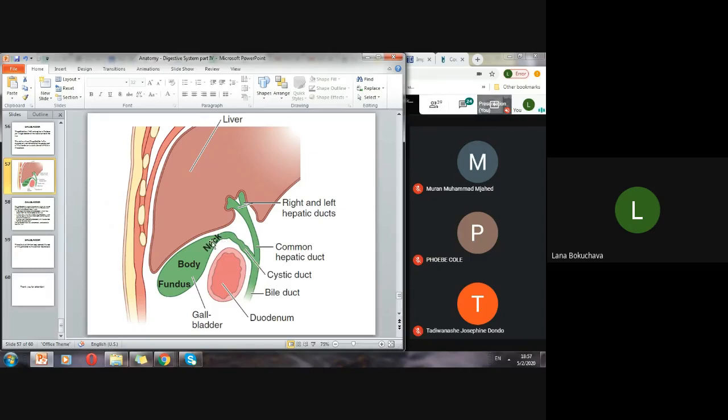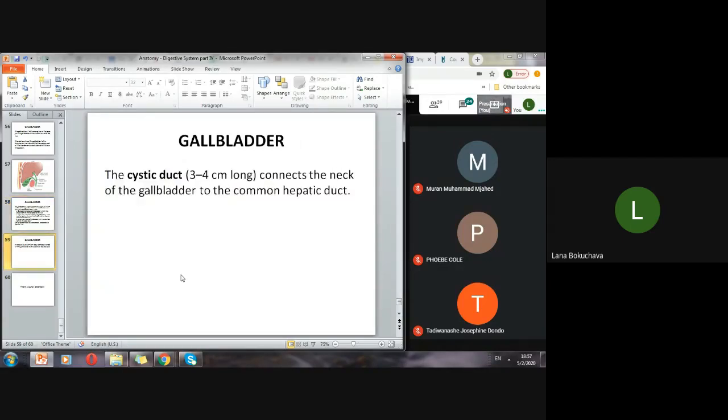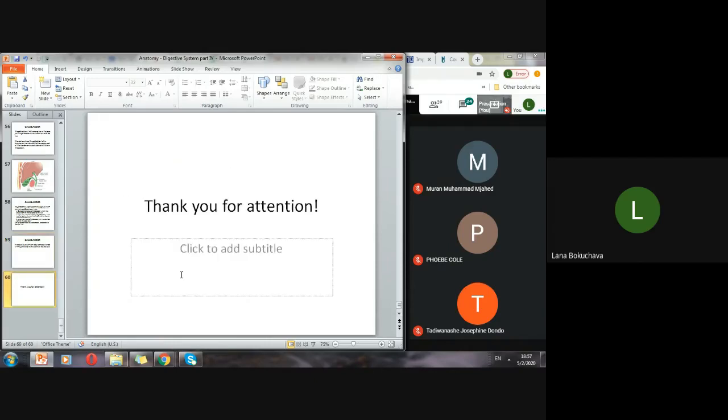As you can see, particularly here, the neck enters towards the cystic duct. If the gallbladder itself is up to 10 centimeters in length, the cystic duct, which is associated with the hepatic one, is approximately up to 5 centimeters or even shorter sometimes. You see? Let me check if I said literally everything. Yes, it's 3, 4, up to 5 centimeters long.